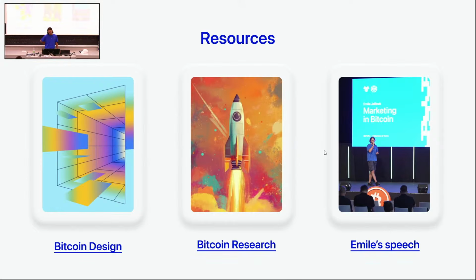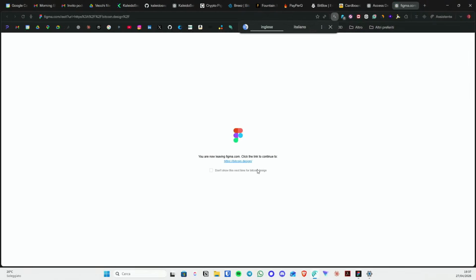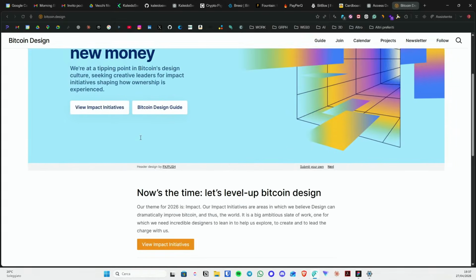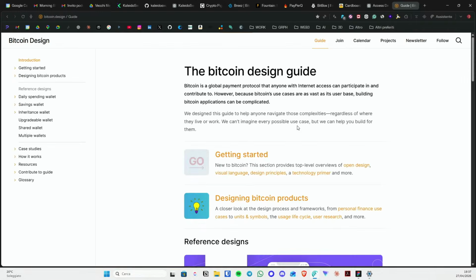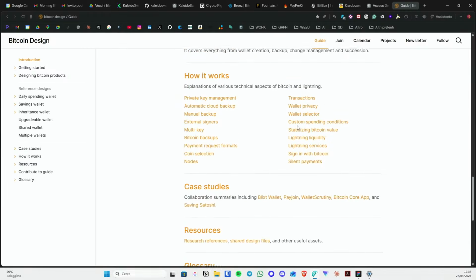And then there are these two websites, particularly useful if you are working on some services because they are more focused on UX and UI, but you can actually find information that is useful for almost everything you want to do.